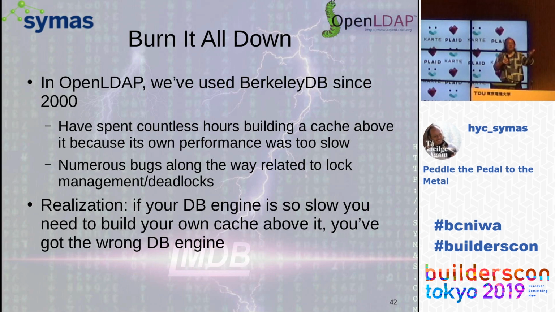If you've got a slow web server, we'll put a cache in front of that. We'll put memcached, or some other squid or some other proxy cache in front of it, and that's not always the right answer. The cache layer itself was so complex that it started to introduce new bugs just on its own. And so the real thing for our situation was to realize that when the database is so slow that you need to put all these band-aids on top of it to make it work, it's probably not the right database to be using.